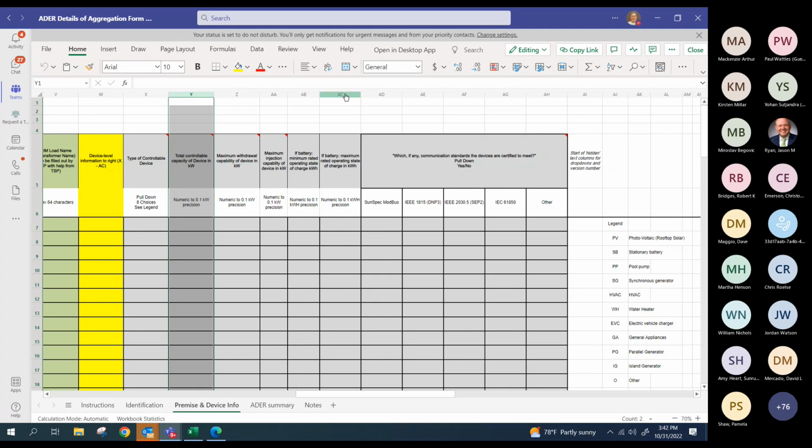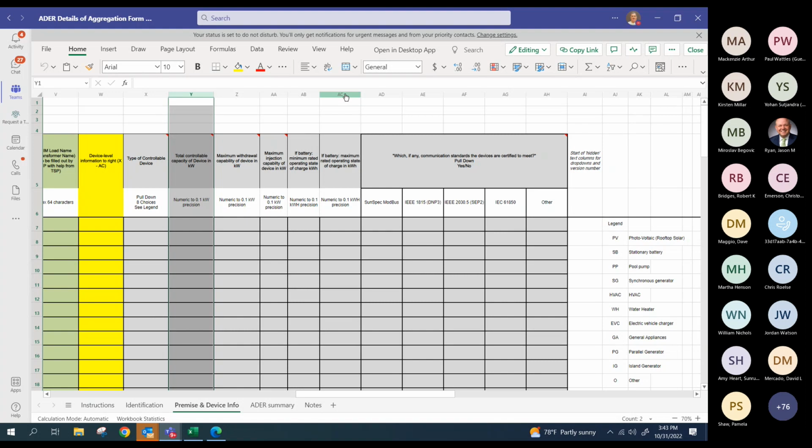Sorry, can I ask a quick clarifying question? This is Carmen from Recurve. So if you are using the premise level settlement, would you still need to fill out this list of device level capabilities, even if you're using mixed combinations of devices? If you're planning to settle at the premise level, you wouldn't have to itemize every device, correct? Well, you're using a term settle because we're not settling. This is not information that's being used to settle.